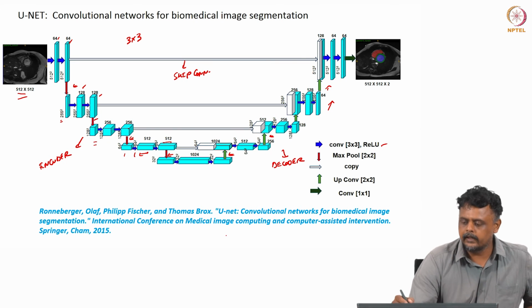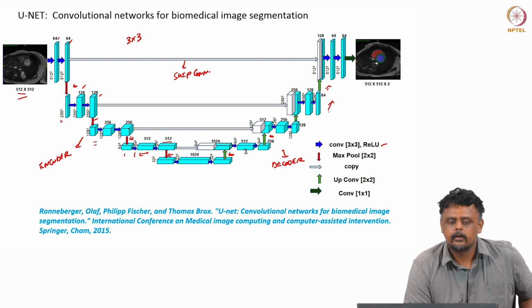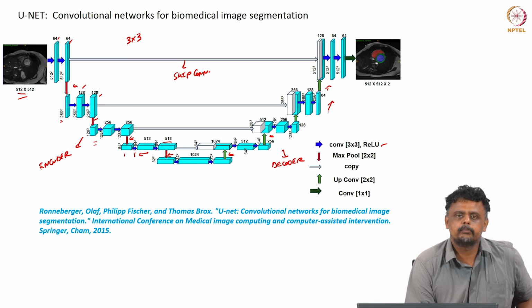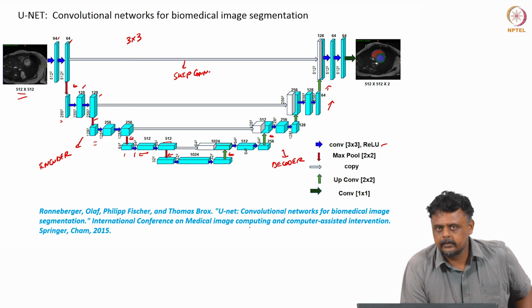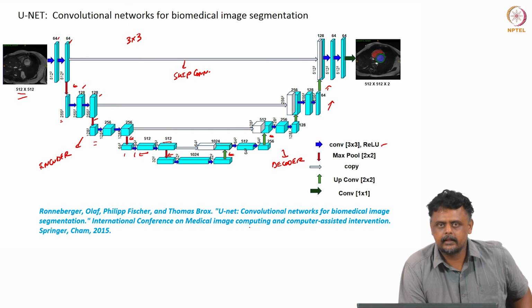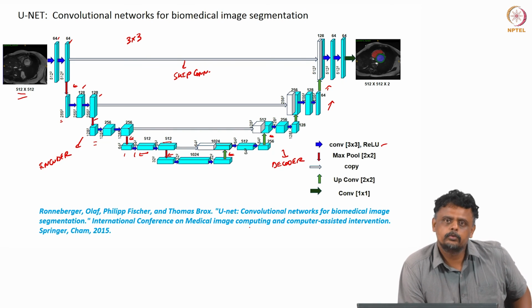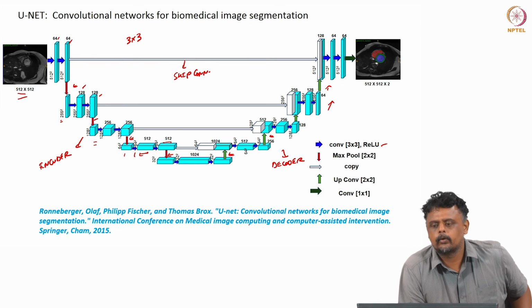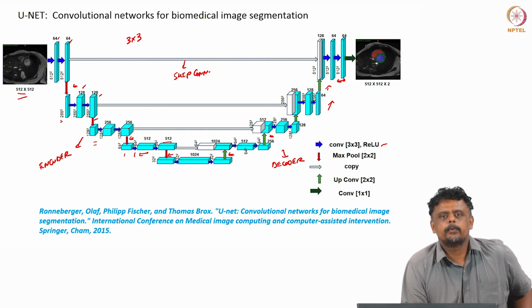So again, at every layer in the decoder side, you would find a corresponding feature map of the same size, of the same resolution, and add it. In this case, you can do a ResNet-like residual connection, or you can just concatenate. 1x1 convolutions can also be done to shrink the size of the feature map so that you don't have a feature map explosion on the decoder side. And finally, you would produce an output with the requisite number of classes.